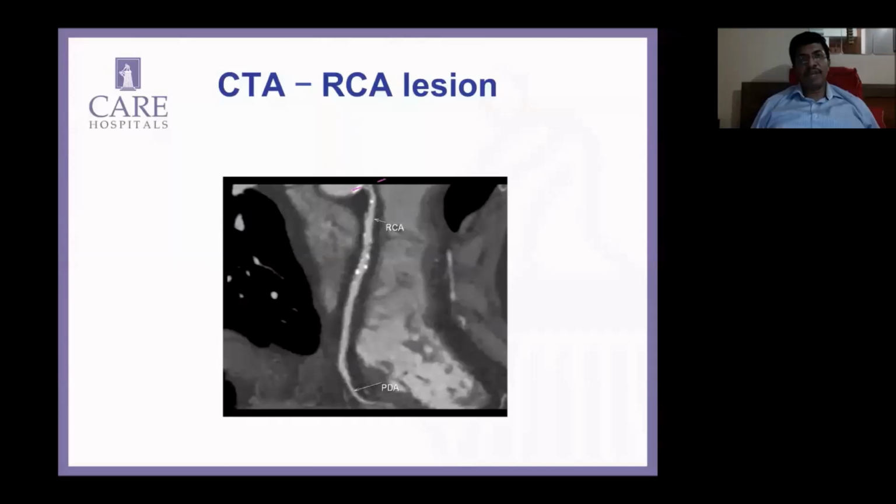The LIMAs which I've seen, just a couple of LIMAs I found occluded. I found that 50% of them, if you look at the native vessels, that is the ostial LAD, ostial circ, and the left main, are actually mild lesions. That means it is not a LIMA problem or a surgical problem, but it is a cardiologist problem, or us, who have been referring for bypass without correct or accurate evaluation of the left main, just like you've been talking about. So I just wanted to share my experience with you.